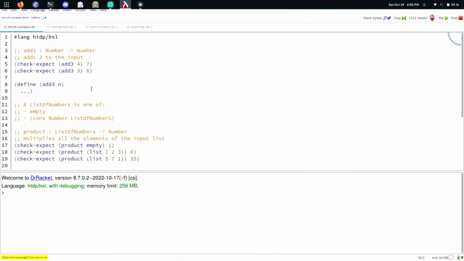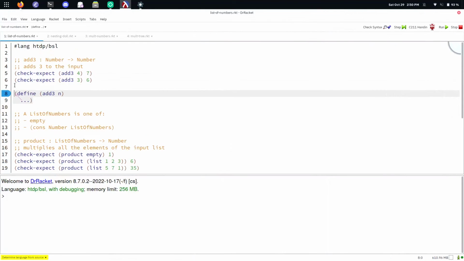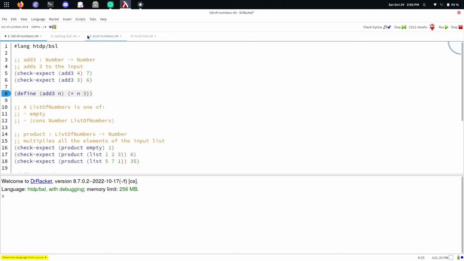So, some examples. That is the wrong desk. So here is the simplest function that I can think of. This literally just adds 3 to the input. We go to scripts, run Bingus, and it just does it.